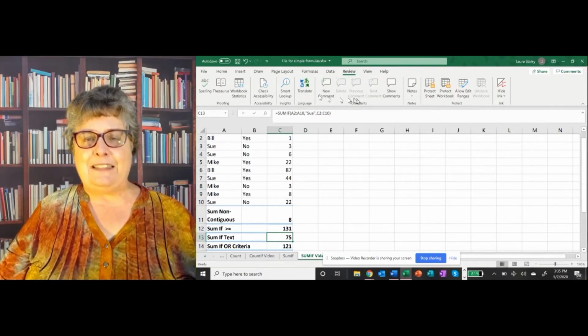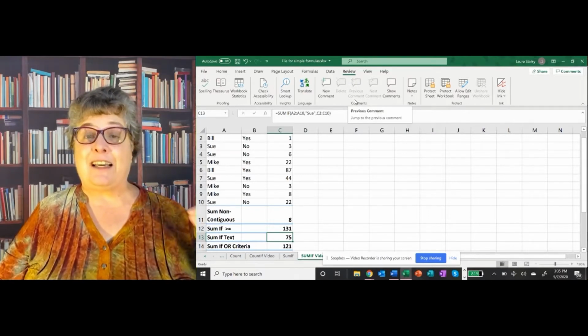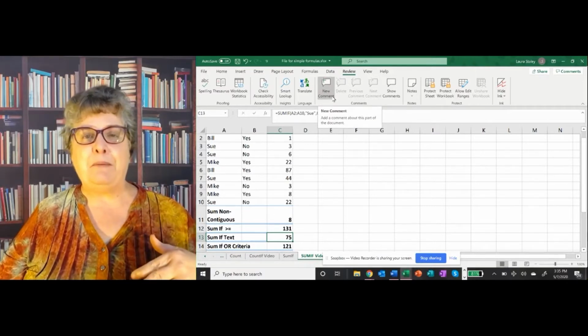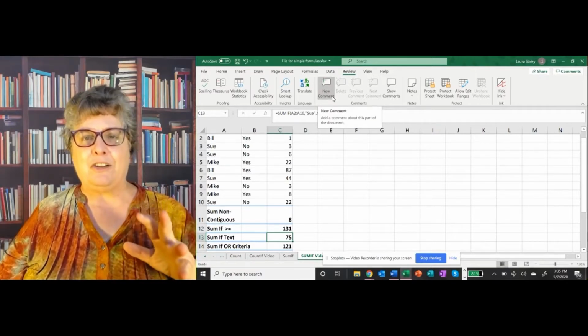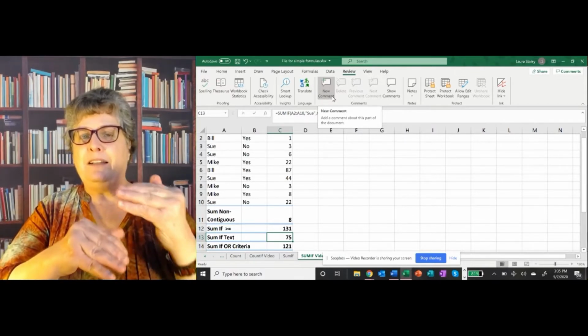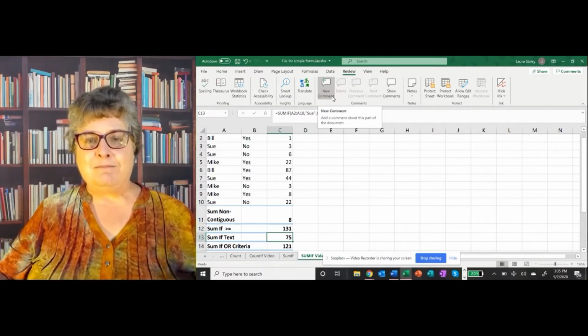It took the traditional comments and changed them into a threaded discussion. So you can put a comment in, send it to other people, and they can reply to your comment, and then you can put a response to their reply, and it can go through multiple iterations.